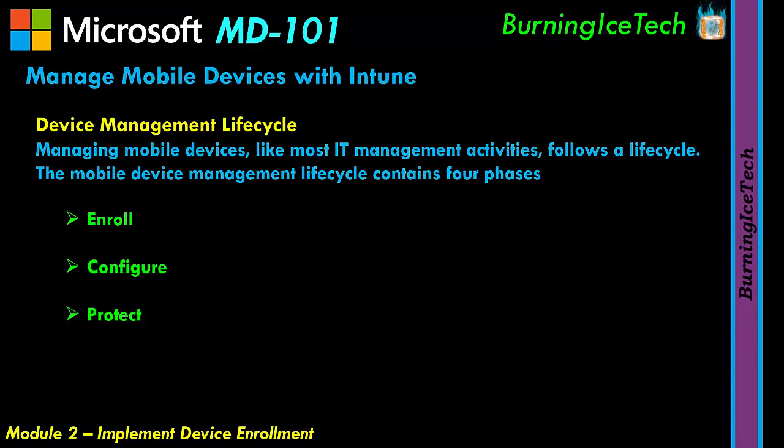Now, our last phase here, folks, is retire. I'm sure you knew that already because we've said it a couple of times. So when a device is no longer needed or just plain out old, or when it's lost or stolen, you should help to protect the data on this device. So if someone's device is just misplaced, you can go and do something called remote wipe. If it's stolen, you can go and do remote wipe.